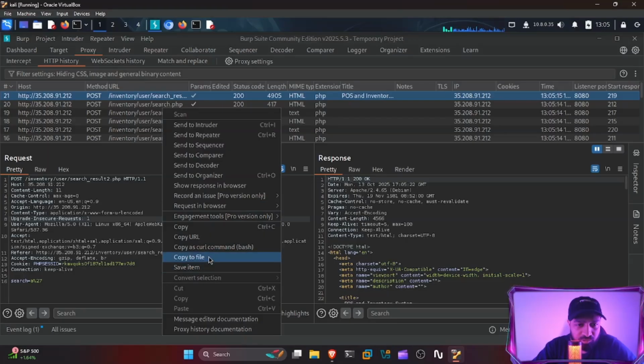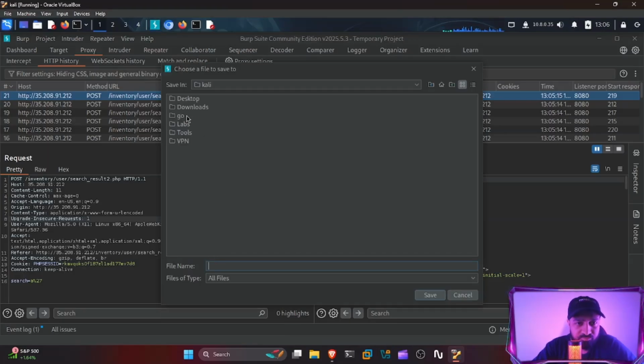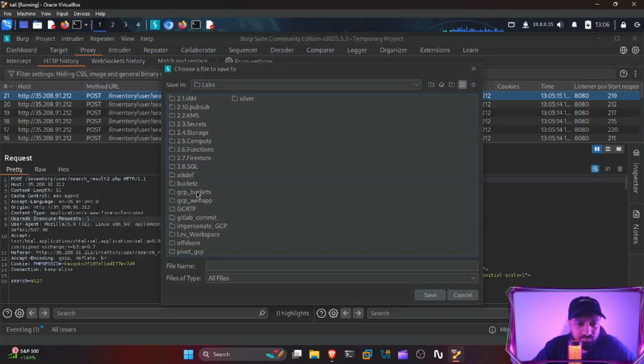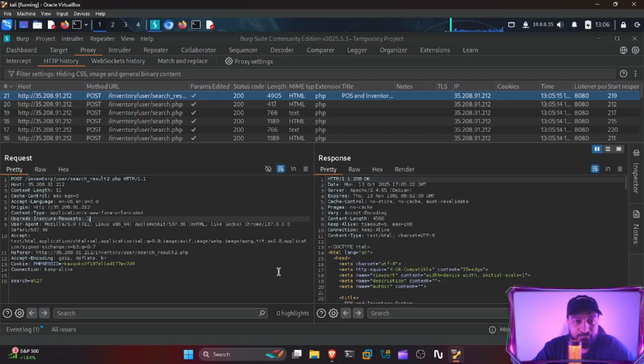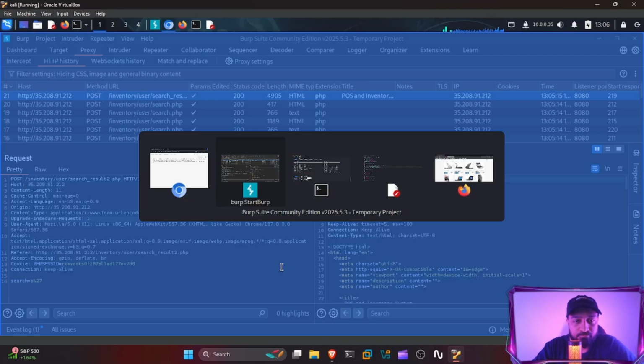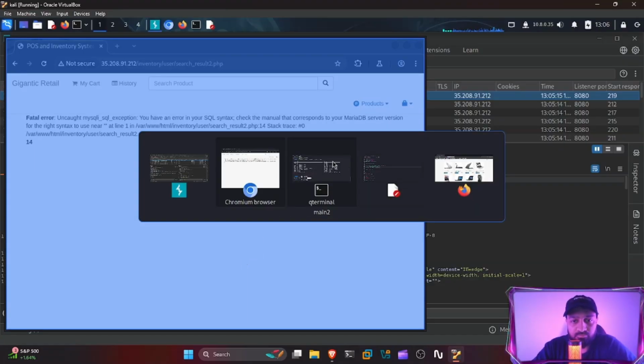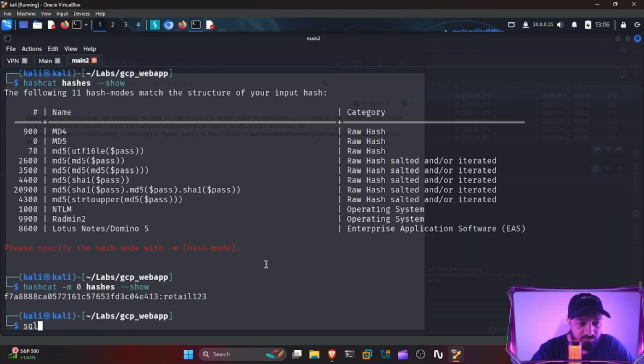Let's also save this, copy to file. Okay, let's get sqlmap on.